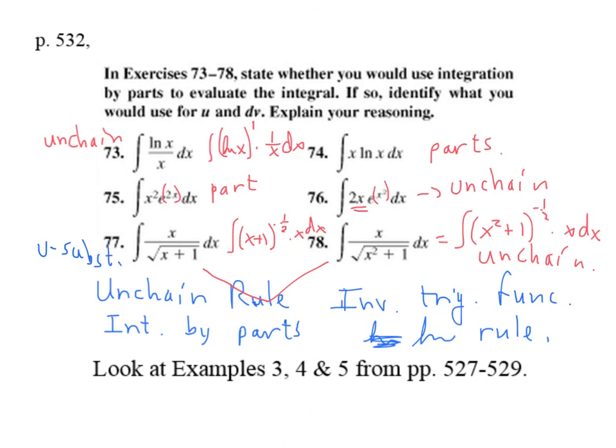All right, if you think about it, if you let u be the x plus 1, then you can end up replacing that with the u, but then you can also replace the x with something and then be able to distribute. You'll have u to the negative 1/2 and you can distribute that. So it'll work out if we use U-Substitution. That was a little tricky.